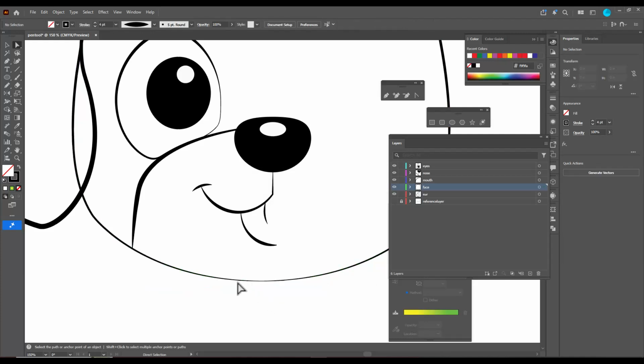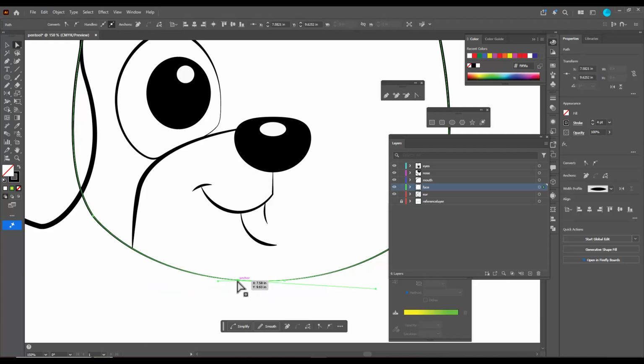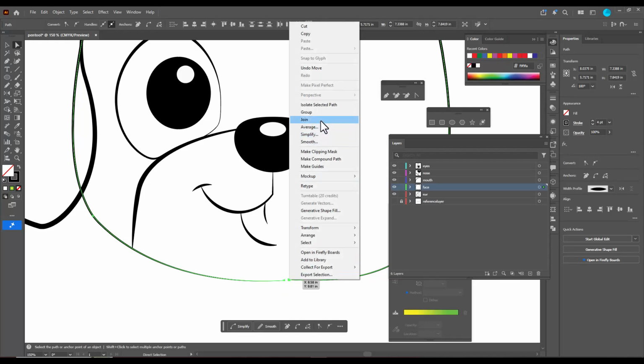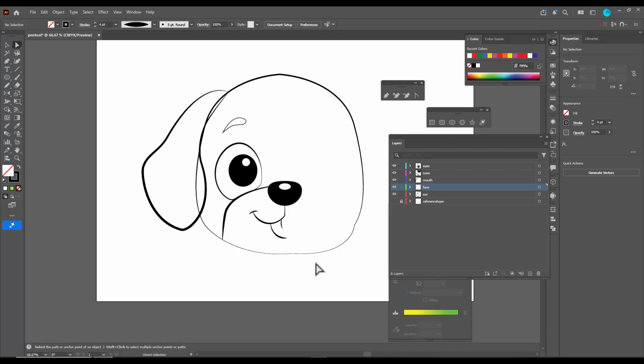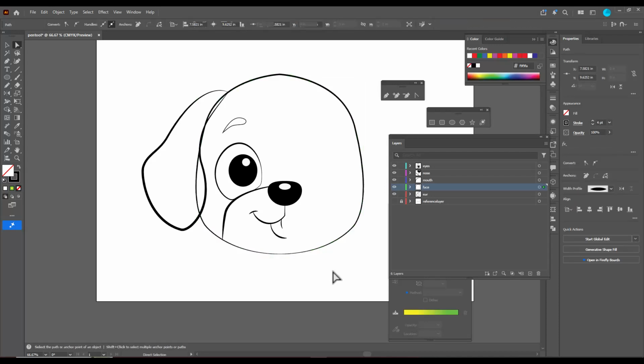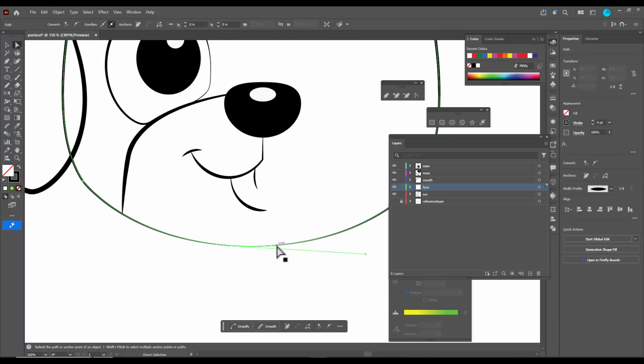But I think there is an overlap happening here, so we can select these 2 points, and then right click and select join. But the problem is we don't want to disturb the shapes.